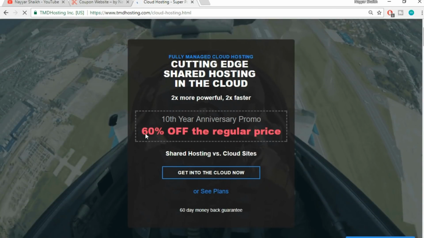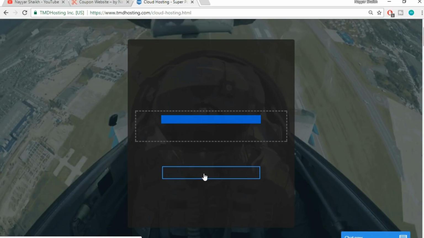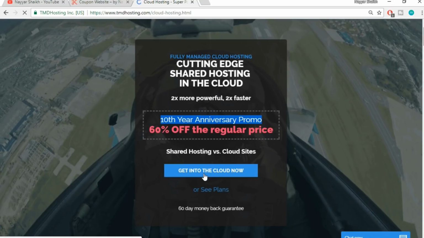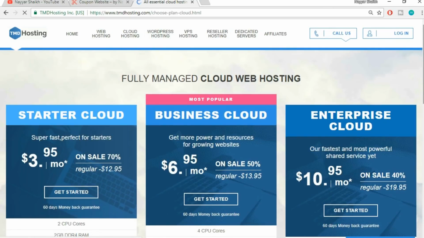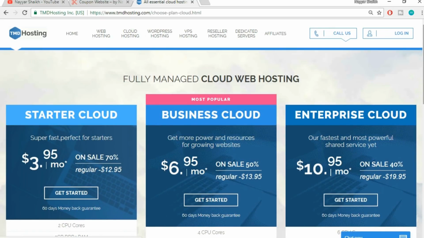Okay, we are getting some discount, but this is for the regular package. We don't want the regular package. So click on get into cloud hosting, because that is the one which we'll be using. And it is very, very important, guys, to select a good hosting company, because there are many things that are dependent on your hosting provider.